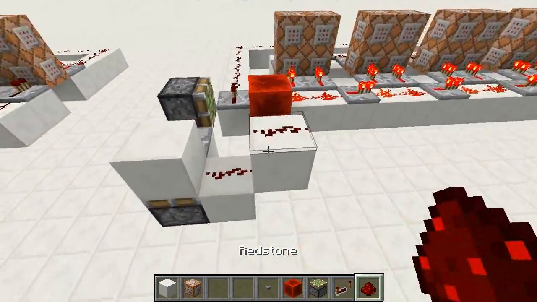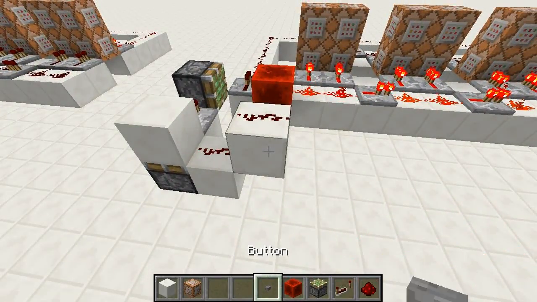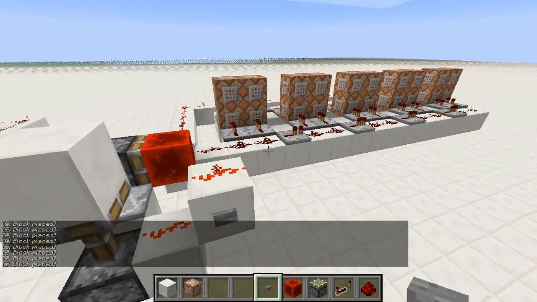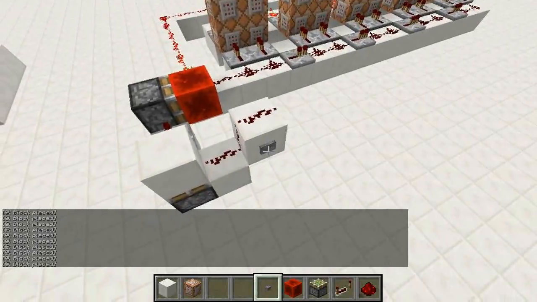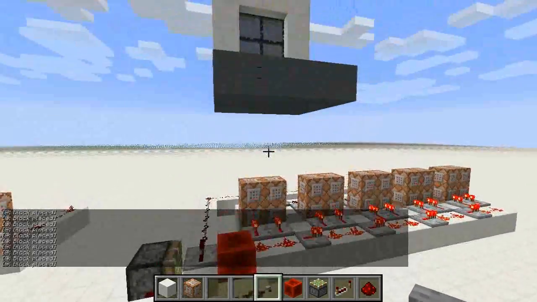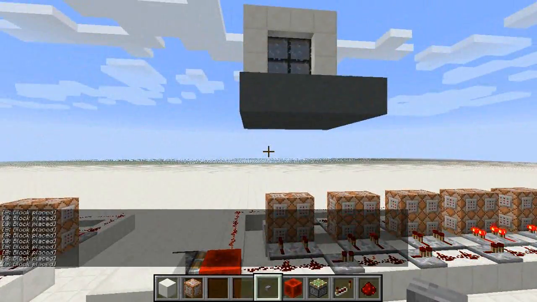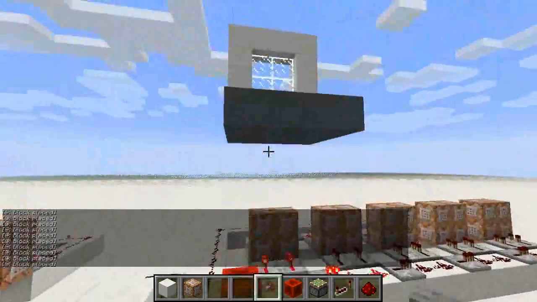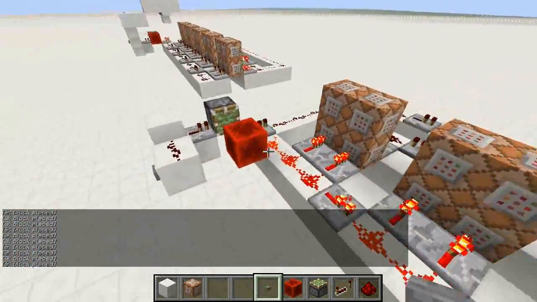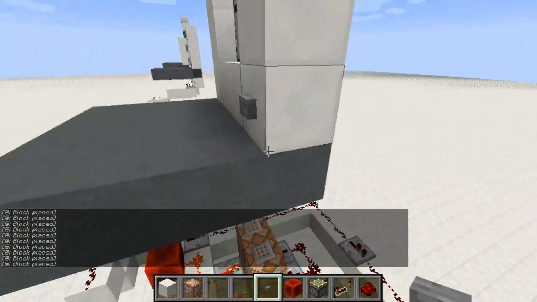So anywhere along this line you can attach your button. If I just stick a button here, you can see that it pulls that block back and it switches which side of these are being powered. So we're on dark stain, and it switches it to bright and back to dark, and then basically you're done. You just need to choose where you want your button to go.